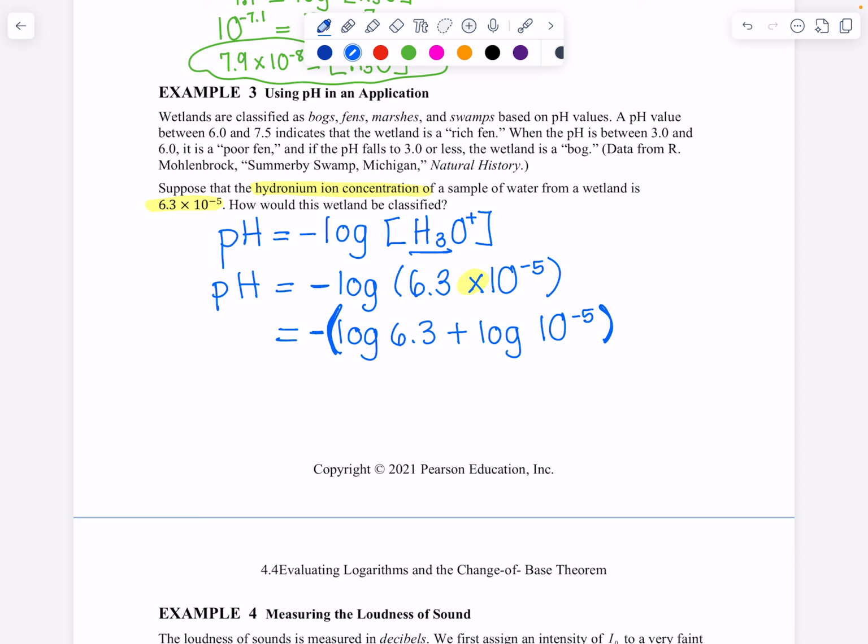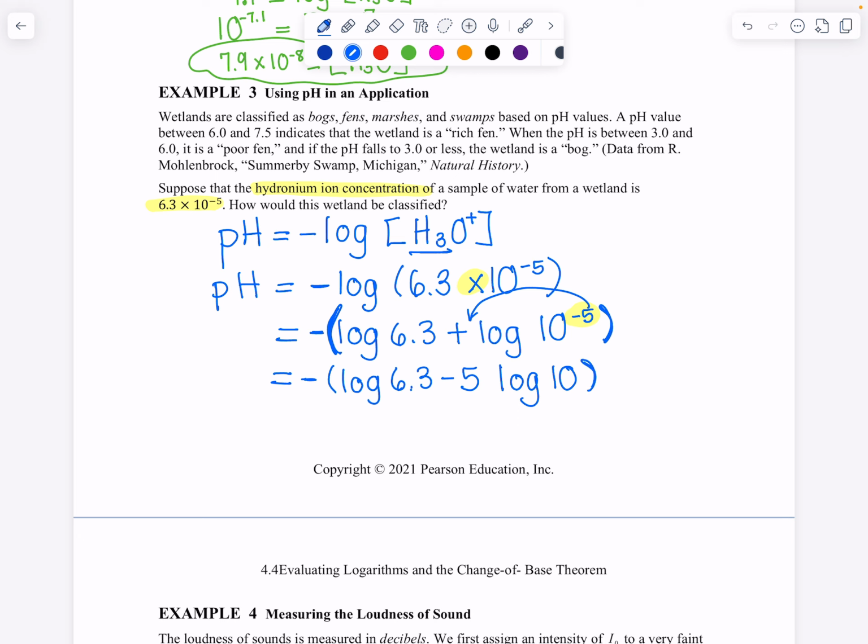Now, we did multiplication, right? We broke multiplication down. The next thing you all should be able to see is the exponent right here. Exponential rule, do y'all see that? You can apply the exponent rule. Now, we could do negative log 6.3. And then remember, the exponent rule means I bring this exponent out: negative 5, log base 10.